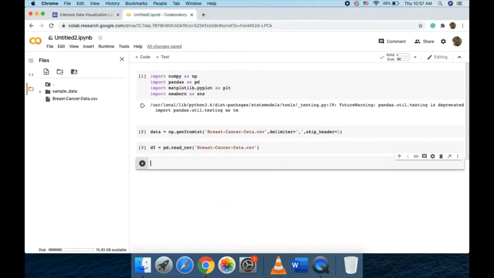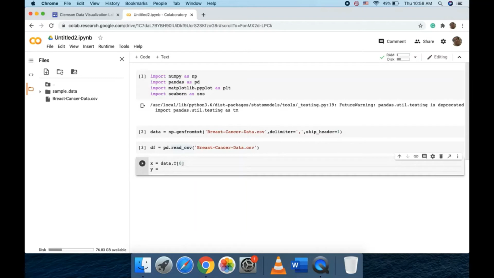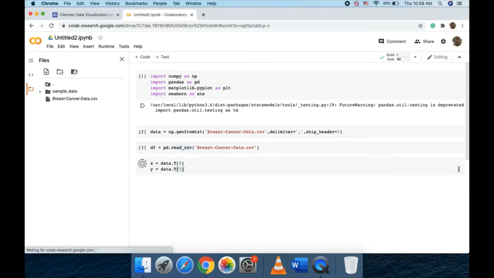So make sure we have them here. As I said, we need to transpose that because it is stored as rows, but we want to use them based on the column. So these two commands define our x and y for the visualization.